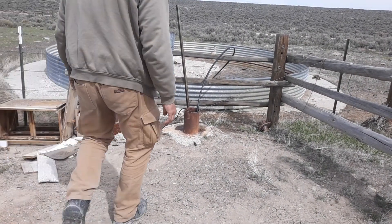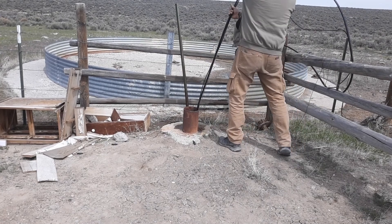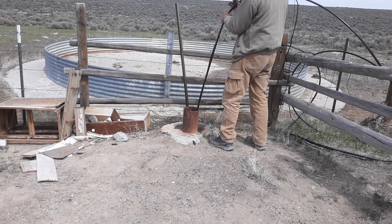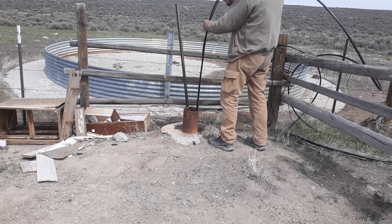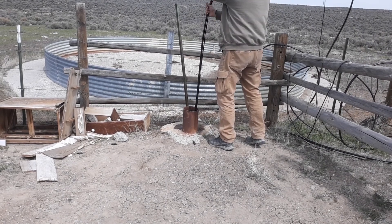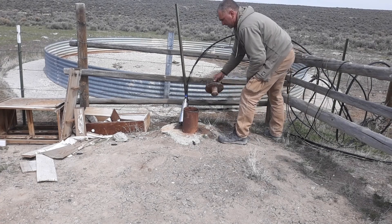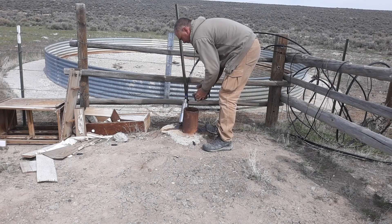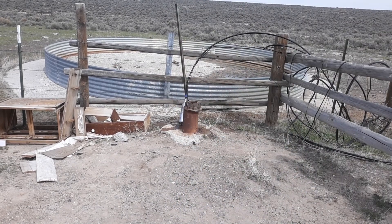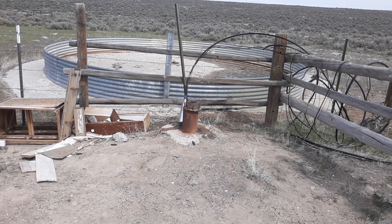Now I've just got to pull it back out of here. If this was a real heavy pump, I'd probably have a roller here so I could pull it over and pull it out with a truck. But this is light enough I can just do it right now. I've put a little bit extra on it just to stop debris and critters falling in there. So that's all that pump was for — homeward bound.